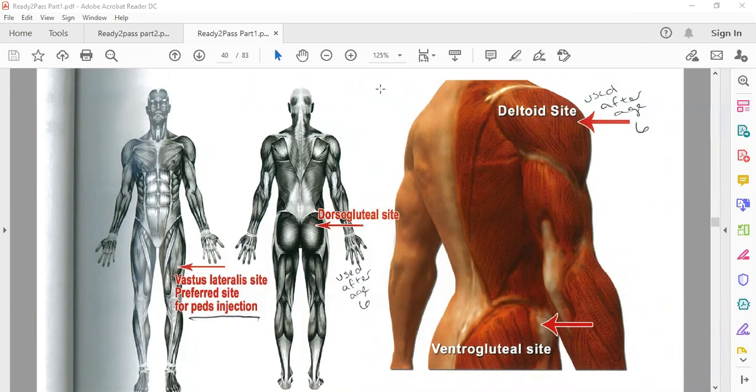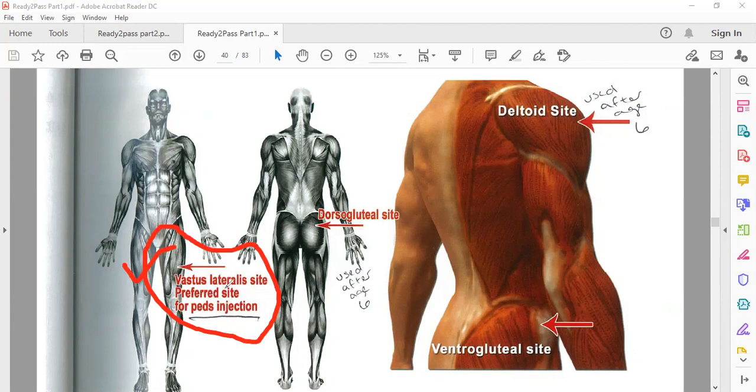Now the second portion here. When we give the immunization or vaccination, so we are going to talk about the immunization administration, right? Infants and young children, we give the immunization or vaccination in this muscle. This is called vastus lateralis or ventrogluteal muscle. So this one here is the ventrogluteal muscle. Okay, so infant or young children, vastus lateralis or ventrogluteal muscle.